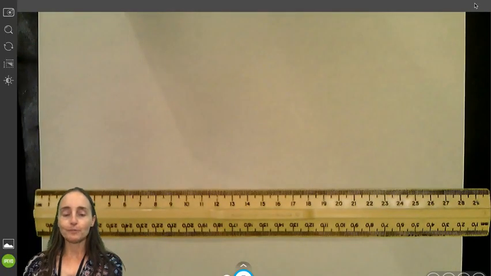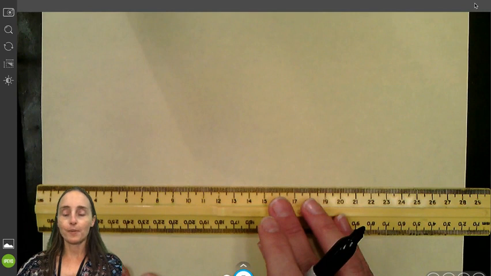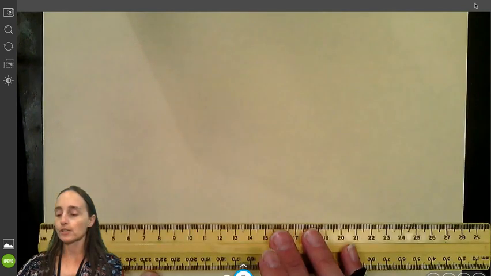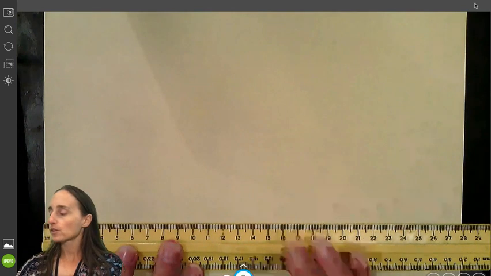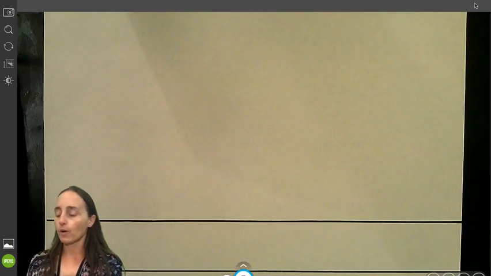What I want you to do is take your paper in the landscape way. I don't know, hamburger versus hot dog, but whatever, the longer way. You're going to make your producers on the very bottom, and it's going to take up the whole entire paper. So use the centimeter marking as you go and draw your first one, and it's going to be 28 centimeters. I'm going to draw on the bottom. I'm just going to make the width of the ruler the width of my pyramid for ease. You can make it a little bigger if you wanted.